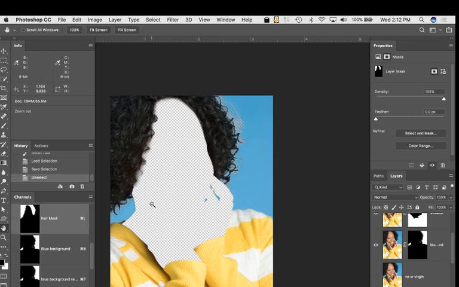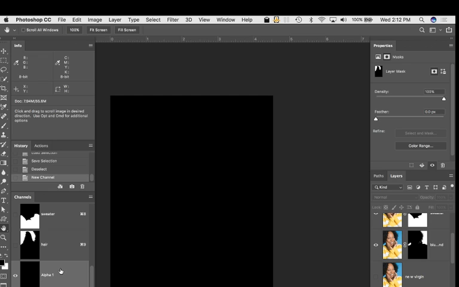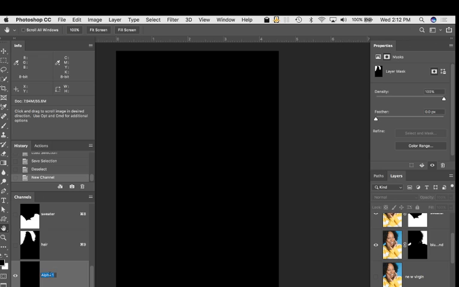I've got everything that I need because now I can actually just subtract everything I need to build the skin. So to do the skin, come over to your channels palette. Click on simply add a blank new channel, and it's going to add this thing called Alpha 1, a completely black channel, which is fine. With this completely black channel selected, I'm going to double click on it and call it skin.